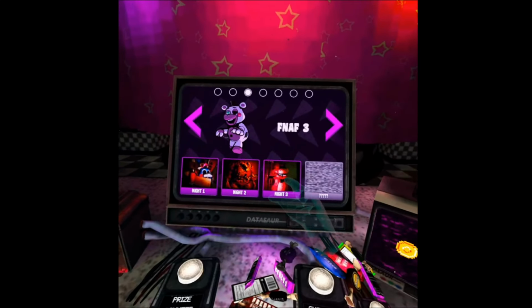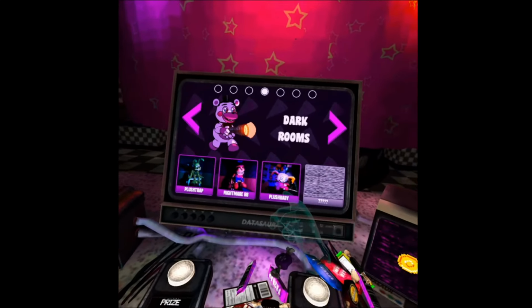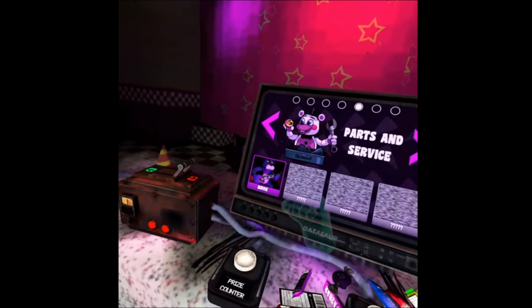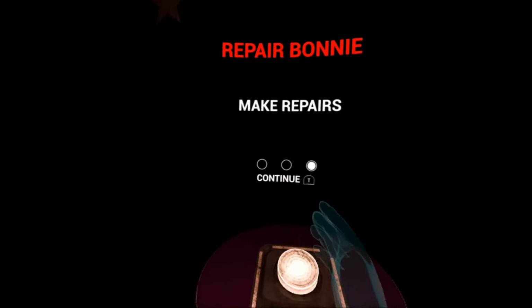So I beat FNAF 3 Night 3 last time. And Dark Rooms, I honestly just give up at this point because it's too hard. Let's move on to parts and service. Bonnie, let's repair Bonnie. This should be really easy. Push buttons, make repairs. Wow, that is very helpful.